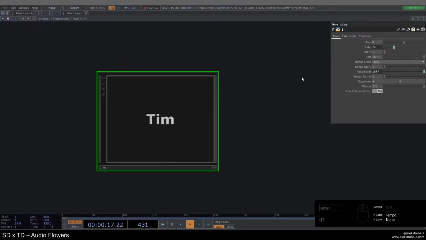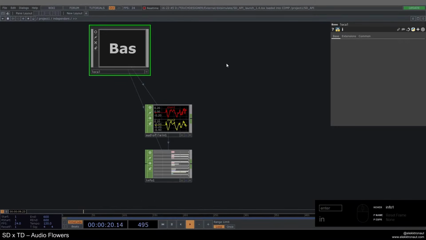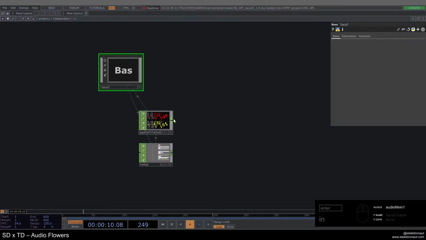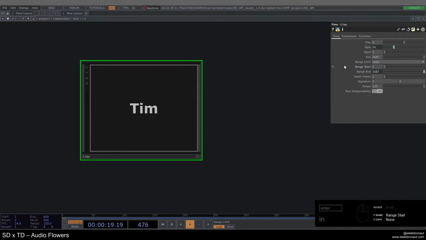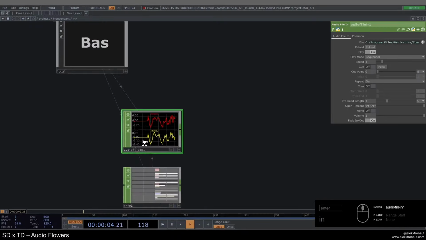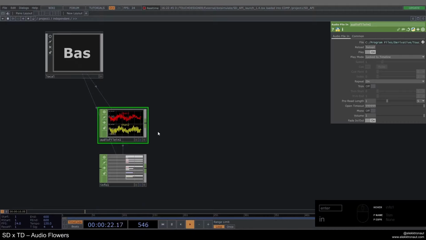So you might think, okay, why are we not just doing this automatically linked to this channel? Well, that's going to create a kind of cook dependency loop and gives us errors. So you actually have to type that in manually. For the most part, the way I was working so far is just type in a higher number, and I was just doing short clips anyway. So this is only relevant if you're doing like the whole song pretty much. But what I would also recommend is changing the play mode here to lock to timeline. So actually now if I move through this timeline, I'm moving through this song. So that also really helps, especially when you want to pick certain parts of the song to share in social media or whatever.